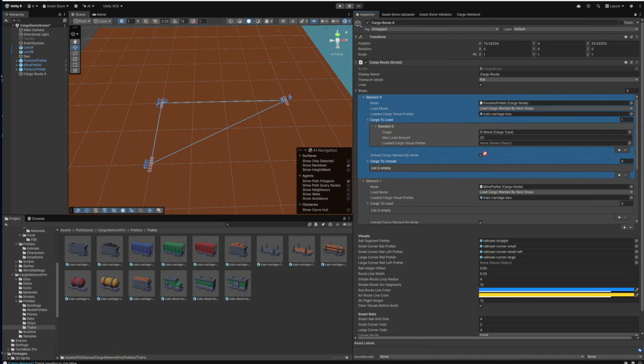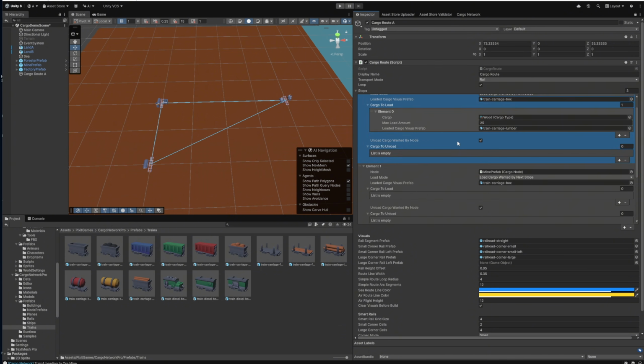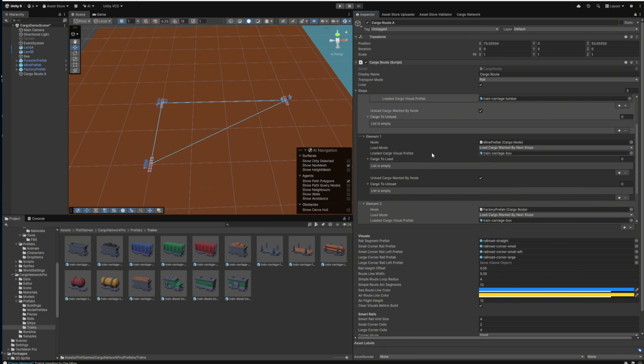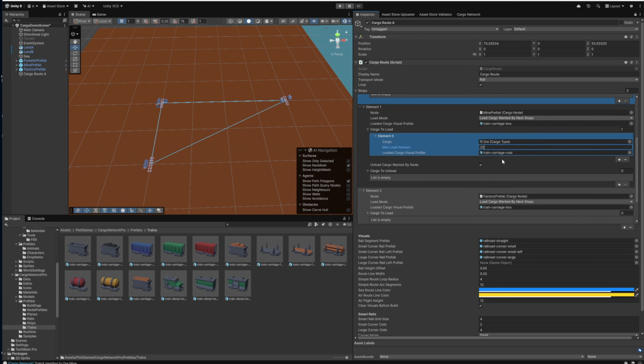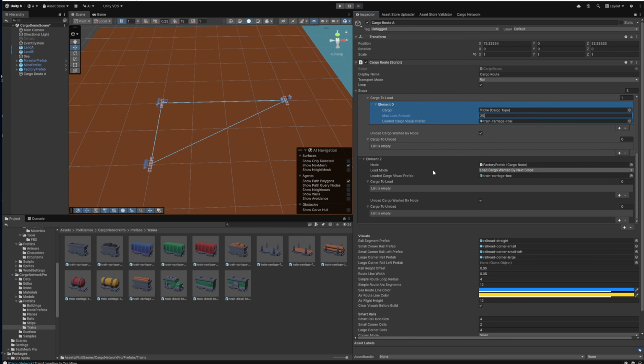Like for wood, I'm gonna put this. There's nothing to unload here because it doesn't want anything. So for the mine, let's use this, and let's say ore by 25, nothing to unload.